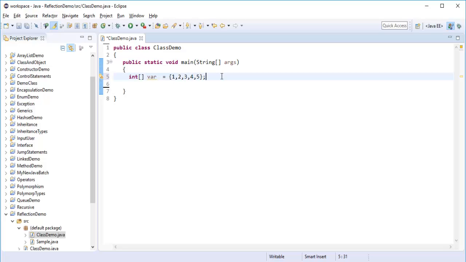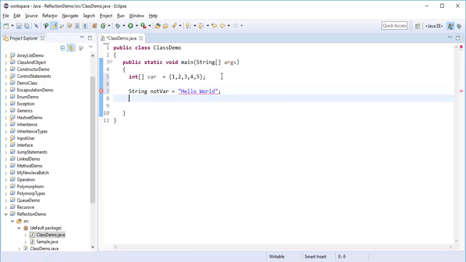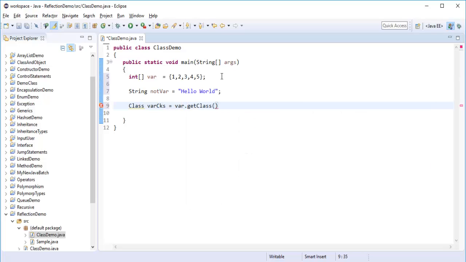Next I'll create a string var and store some value like hello world. Next I'll create a class, is equal to var dot getClass. It's going to return me the class.